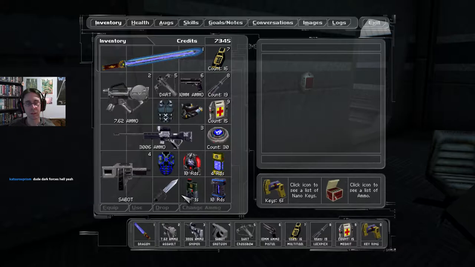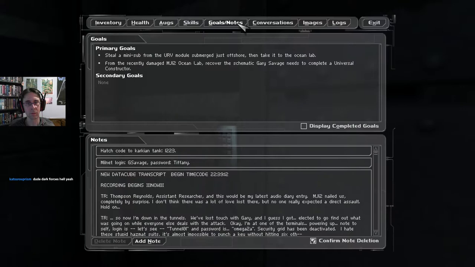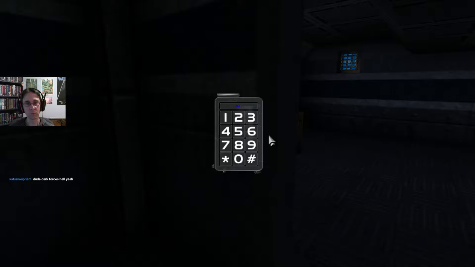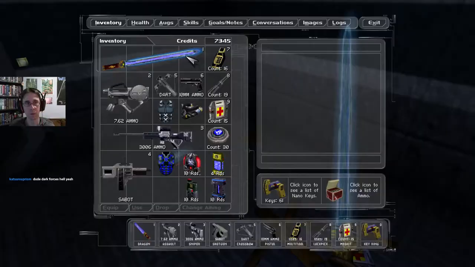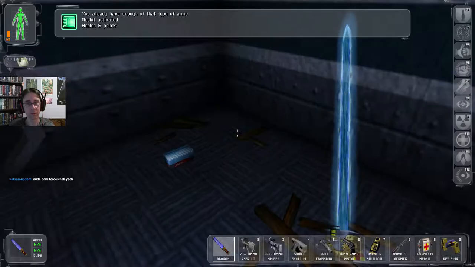A silencer. I don't think I need a silencer. Like a two number, it was 12 and I did it. Yay! I was trying the code that I had. Am I full health? I guess. Go. Oh yeah.